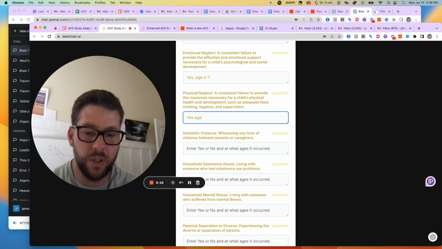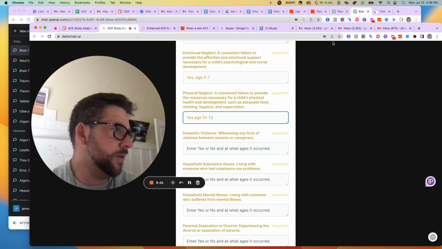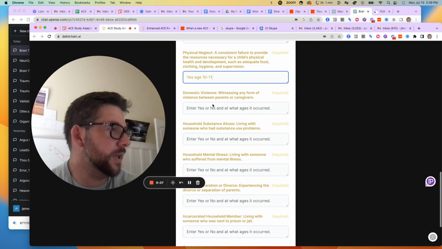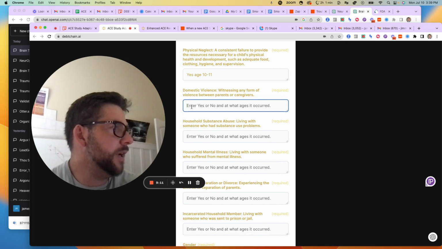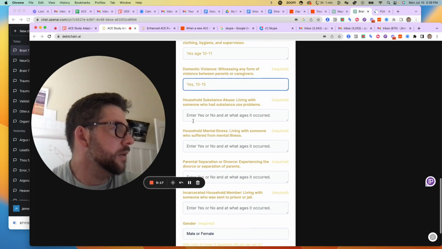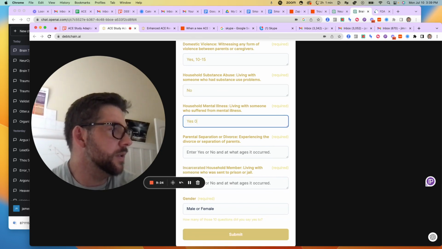Age 10, 12. Because there was a point there. We'll figure that out. We don't know how long they were neglected for. They were definitely abused by their teacher, being left on an island and almost starving. Domestic violence, witnessing any form of violent behavior. Yes. 10 to 15. No. Yes. 0 to 7.